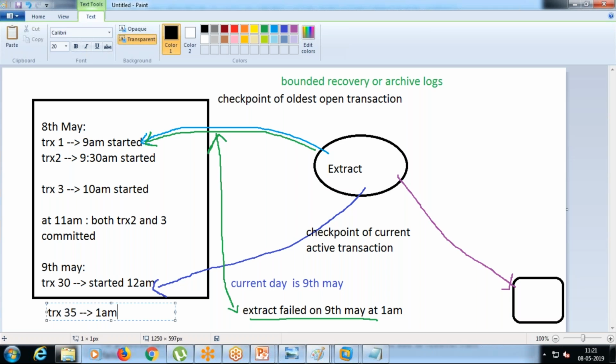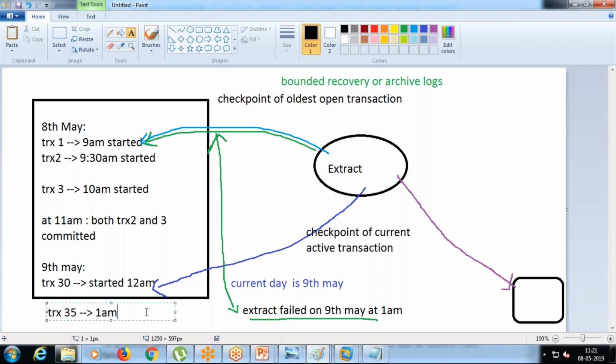While it was reading transaction 35, which was the current active one at 1 a.m., it failed at this point. So extract will not directly start reading the 1 a.m. one. It will first go to the oldest open transaction and read from there until it comes to the point where it had failed. That is still transaction 35.